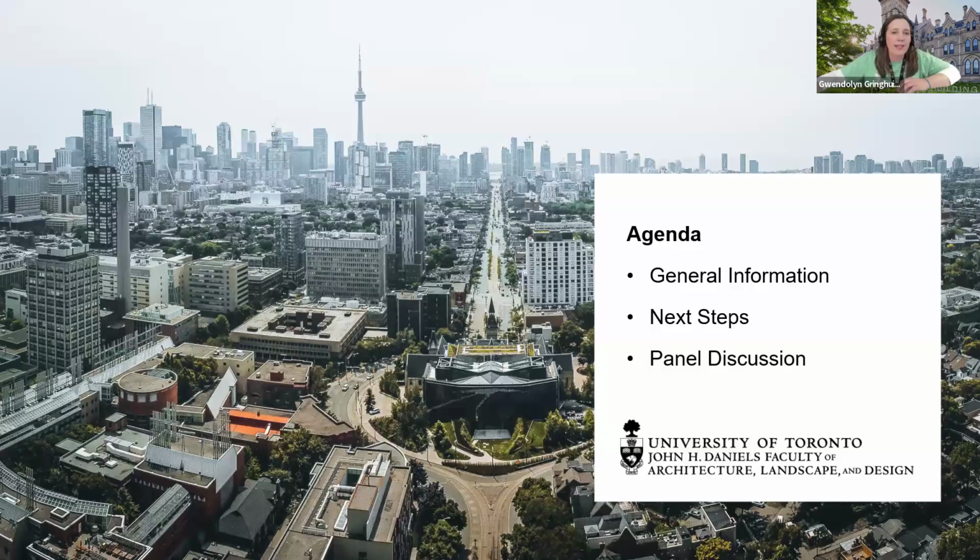In this photo, you can see the City of Toronto, which is the backdrop to the Daniels faculty. And in this image, you can also see three of our buildings. In the center of the circle is our building at 1 Spadina. And across the road, we also have the Borden buildings, which we call North and South Borden, where we have some courses and labs that are offered as well.